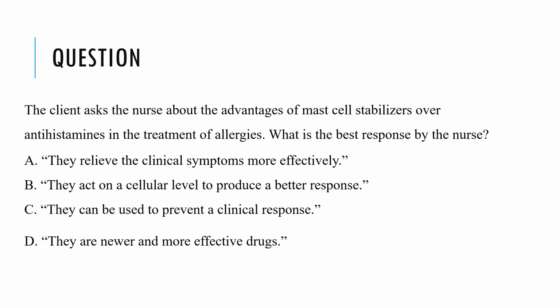Question. The client asks the nurse about the advantages of mast cell stabilizers over antihistamines in the treatment of allergies. What is the best response by the nurse? Is it A, they relieve the clinical symptoms more effectively? B, they act on a cellular level to produce a better response? C, they can be used to prevent a clinical response? Or D, they are newer and more effective drugs?